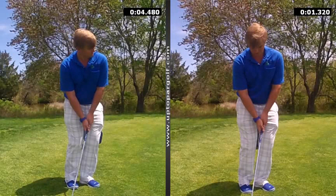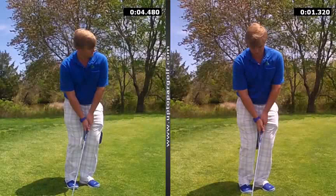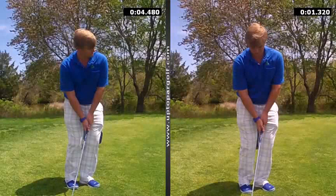So this would not be the shot if you had 30 yards and you had to carry some longer grass or a bunker or anything like that. That's going to be in the fundamentals of pitching video, which is a different video. So this is just strictly on short chip shots, mainly what we would call bump and run.